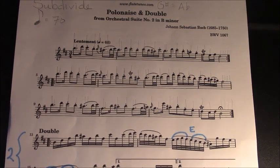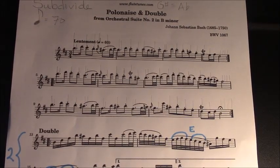Good. We're going to go on for today, although it's hard for me to not stay and try to work a little bit more on some of these things. If you have any trouble with anything, you might want to mark with your pencil, put a little star above a part that's hard, and tomorrow, before you even start on the Polonaise, try playing some of those hard spots with your metronome on and figure out what's making it difficult for you, and take some notes.